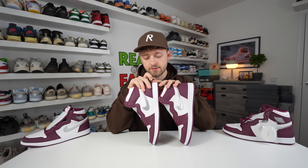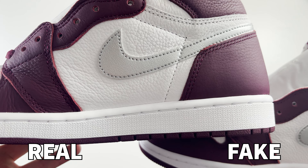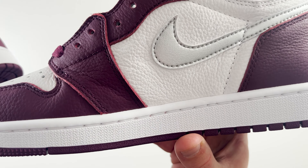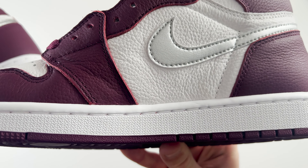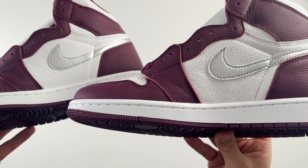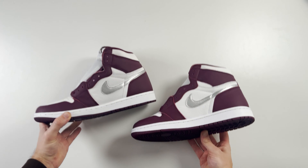On the inner side, looking at the white leather underneath the swoosh, you can see it's slightly tumbled on the retail pair. On the fake one, the difference is it's a lot more tumbled than on the retail one — you can see below the swoosh just how tumbled that area is, it's really clear and obvious. It's just not so pronounced on the retail pair, though it's still pretty close.